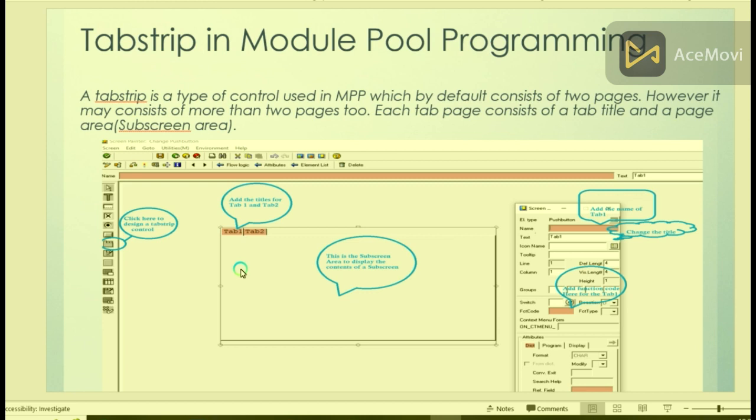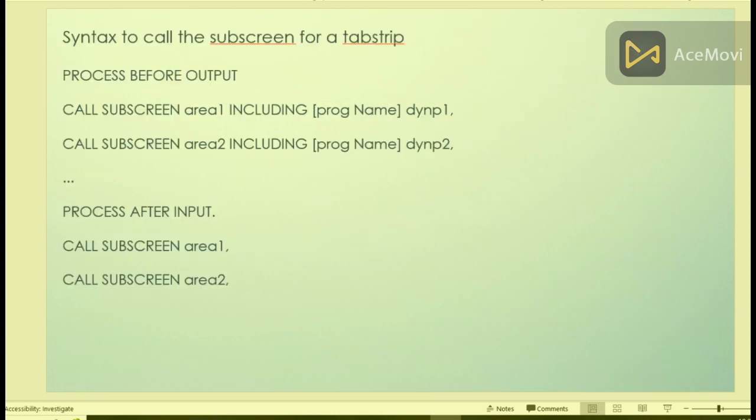Let us quickly develop a program to understand the basic concept of tab strip. And this is how we are going to call a sub-screen for the tabs. In the event process before output, we need to call the sub-screen area including the program name and DYNPRO number.